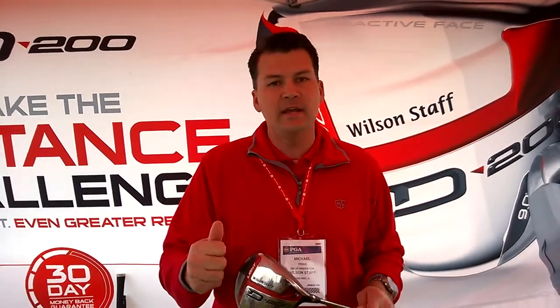What's also critical to understand — we're not trying to make a two-gram driver. This isn't a race to the bottom. We're trying to reposition critical mass in the head, the shaft, and grip to make a club that feels great, sounds great, and gives the right ball speed, launch angle, and spin rate to optimize trajectory and distance. You've got to be able to feel the club head, and you can do that even though this is super light.